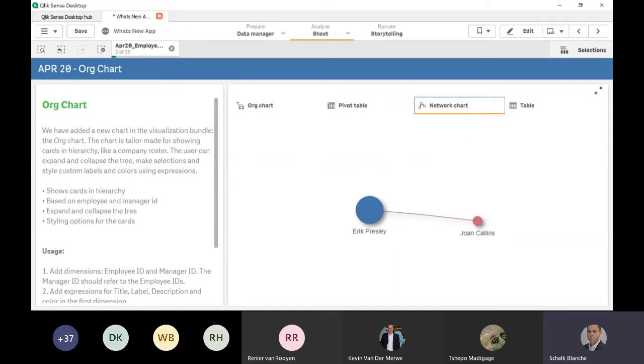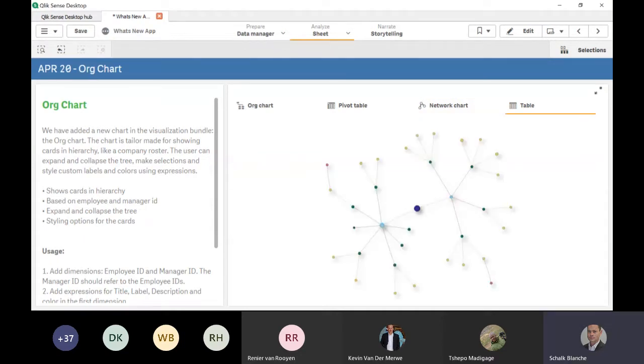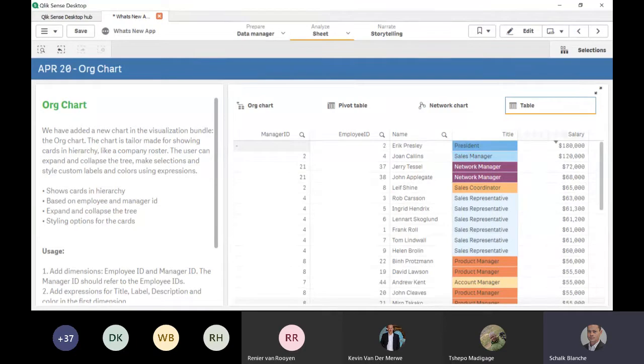Going back, I can see what is happening, and I can create various selections. If I look at the same type of information just in a straight table, yes, there I can see the information. And the proviso here being that I at least need a manager ID with an employee ID so that I can actually create that standard lookup through a Qlik functionality to create the org structure.